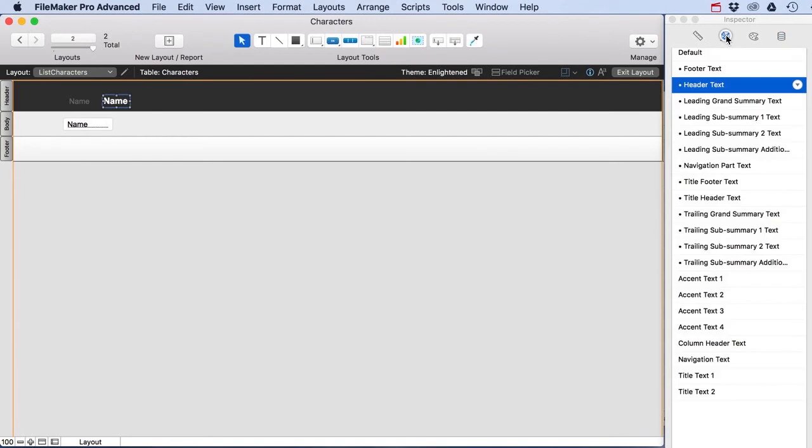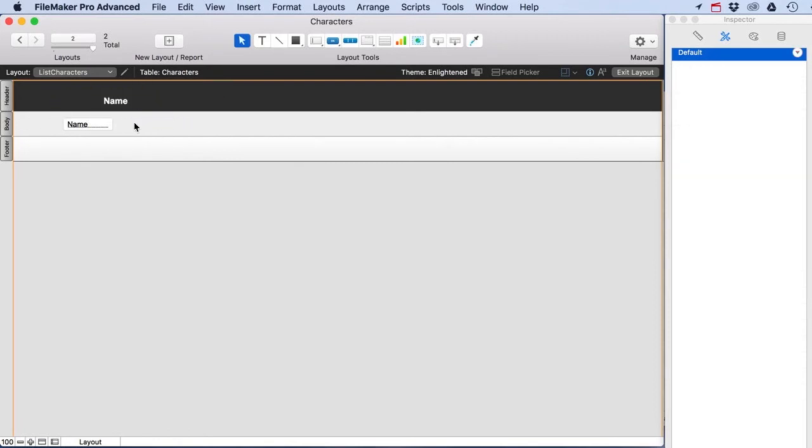And the reason for that is if you go into your styling here, is this the styling? The label is not showing up. Oh yeah, appearance, styles, yes. In your styles, this one has been given the style of header text, whereas this one was the default because it was created in here. So I don't need this one, let's let it go.